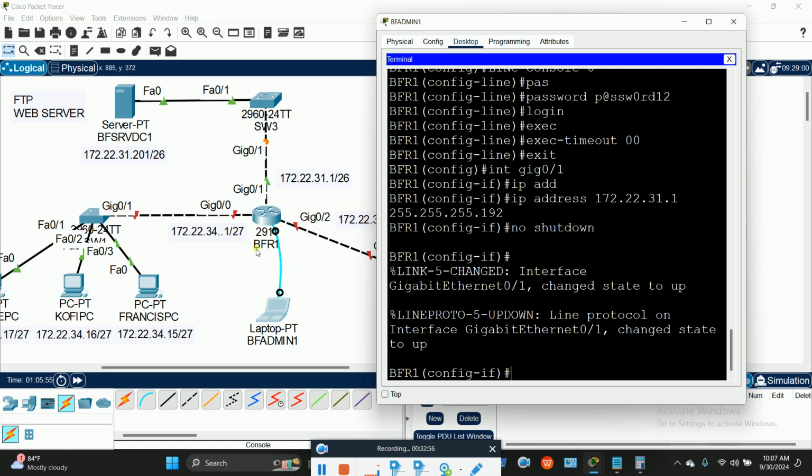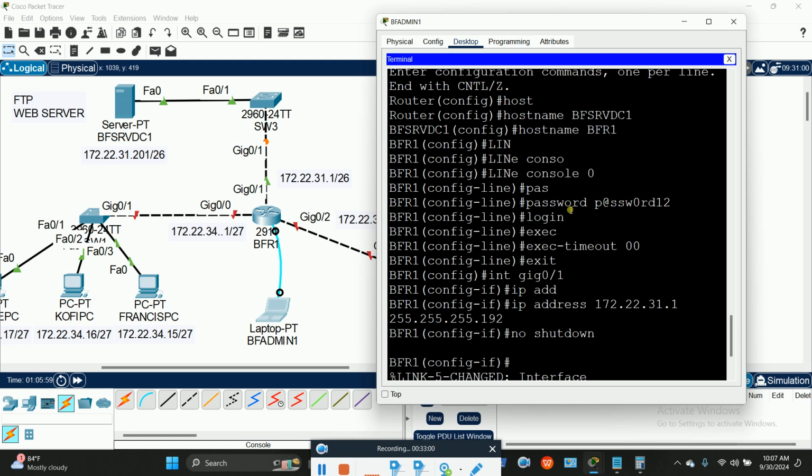Okay, let's do justice to the other left side also. That is mine, it's 0/1. Don't choose 0/0 because I have mine as 0/1. So why should I choose 0/0?